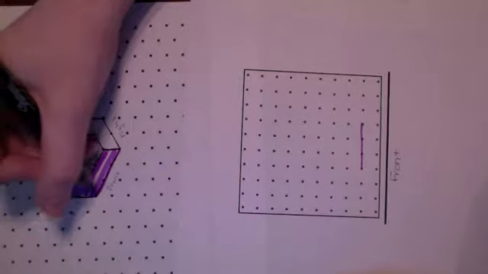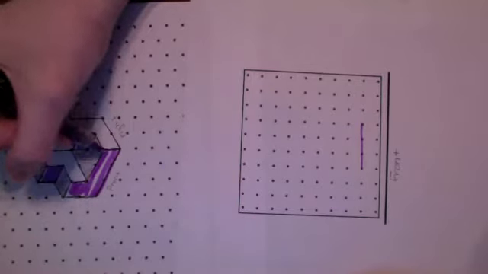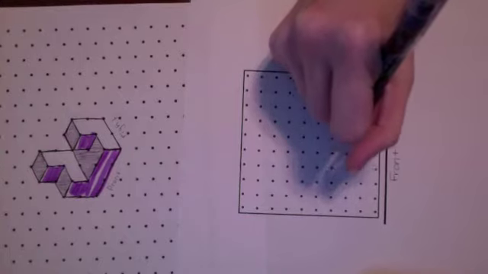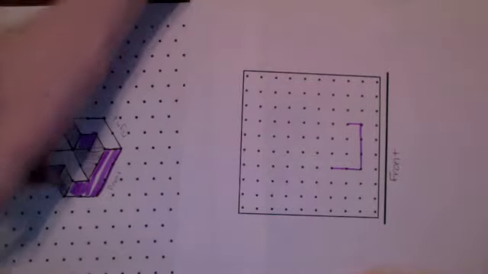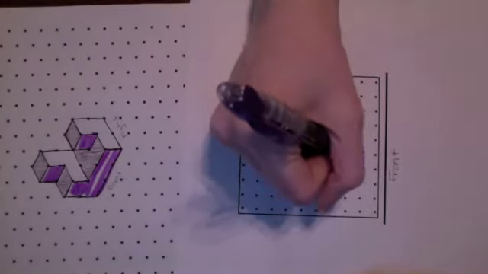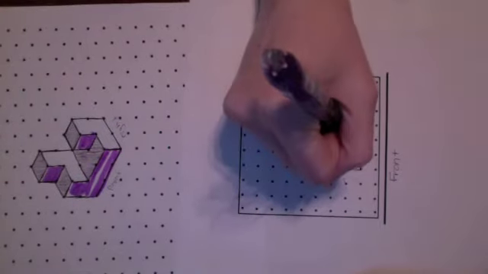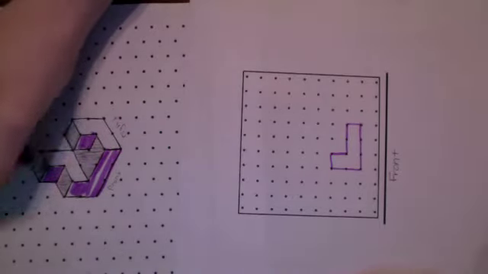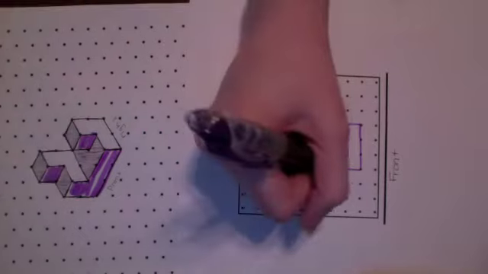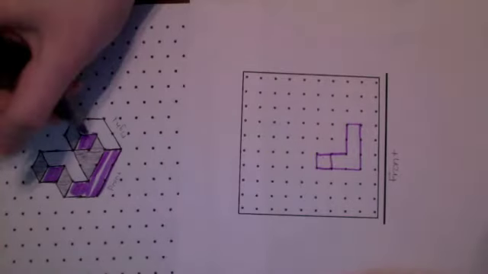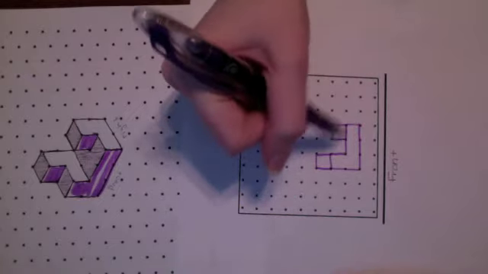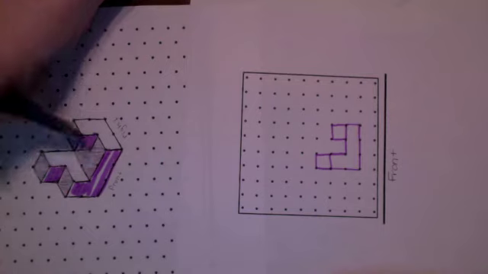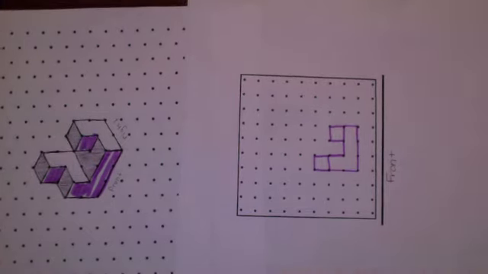Okay. So for the first layer, like we said, there's 3 down on the bottom and it goes up 1. So we're going to go up 1 there, and over here it goes up 2, so up 2 there. And then across and down, and then across to the other side again. But these 2 other purple parts right here that aren't on the same layer are also a part of this. And so this lines up with this one. And this one over here lines up with this one. And this line right here is resembling the depth change since this is on a different layer than this one. And that's our front orthographic drawing.